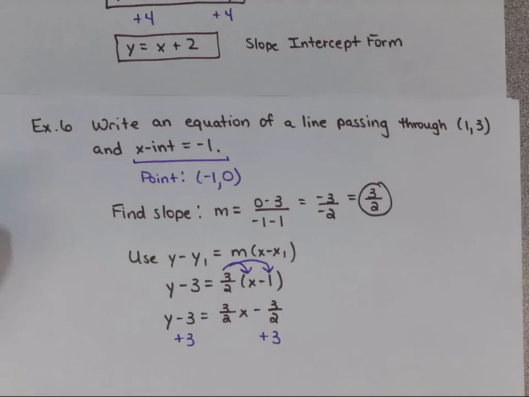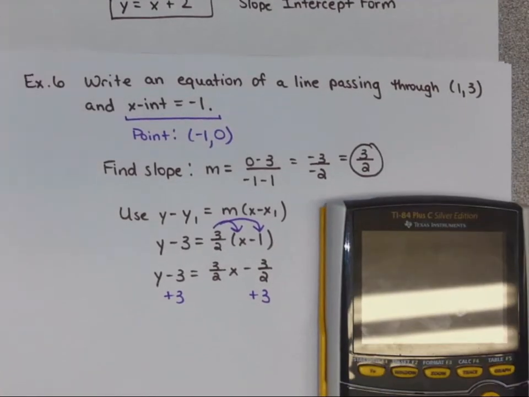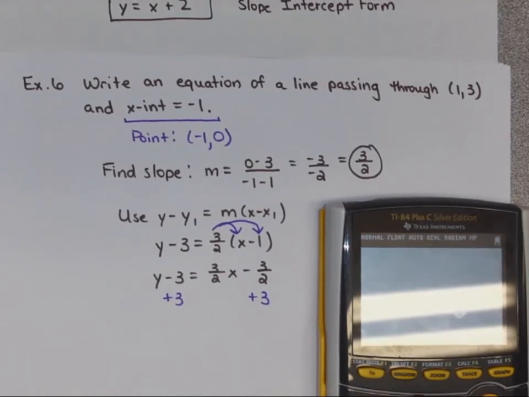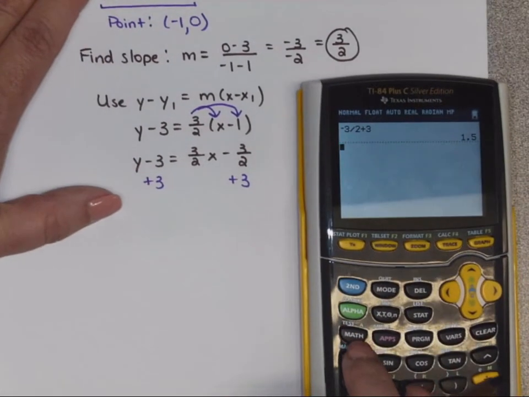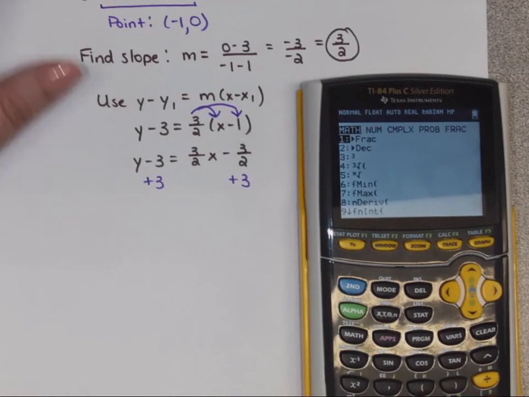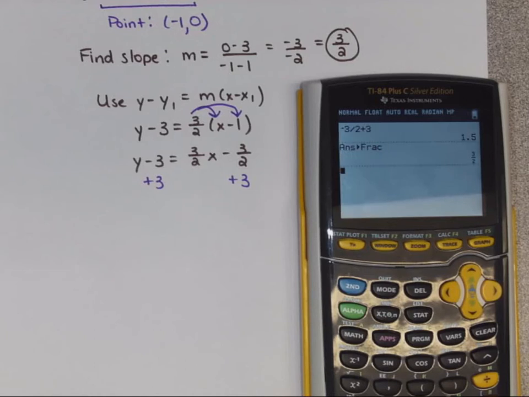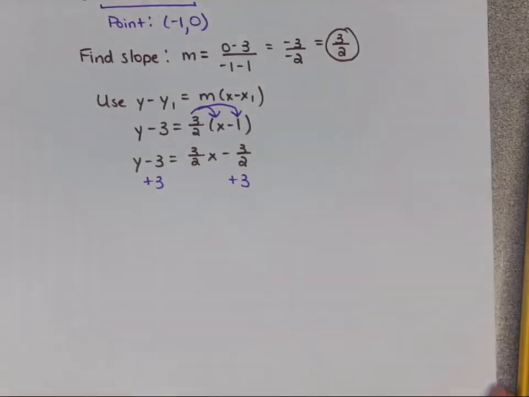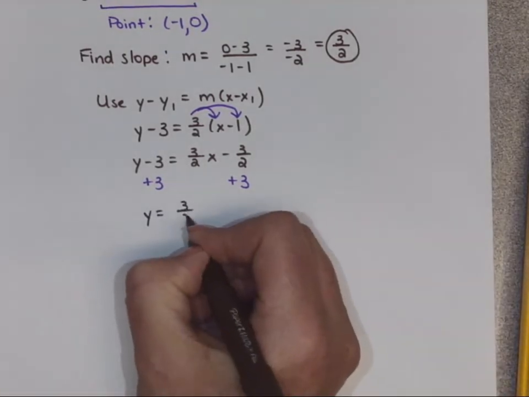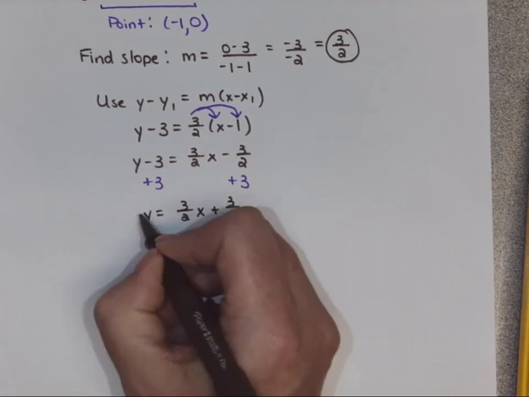So I'm going to show you how the calculator can help you out with it if fractions are shaky for you, but just know that that's something you're going to need to kind of get on your own in some way. So the calculators have a really great option, if you haven't ever seen it, for changing decimals to fractions. So we would do -3/2. That just means -3 divided by 2 plus 3. And then it's going to spit out a decimal for you. And then if you go to the math menu, let me slide this up a little bit. The math menu is right here. So if you go to the math menu, notice the first choice is FRAC, which stands for what? Fraction. And if you press enter twice, it will spit back out a fraction for you. So it tells us that it is 3/2. So what we end up getting is y equals 3/2x plus 3/2 in this case. They just so happen to be the same.